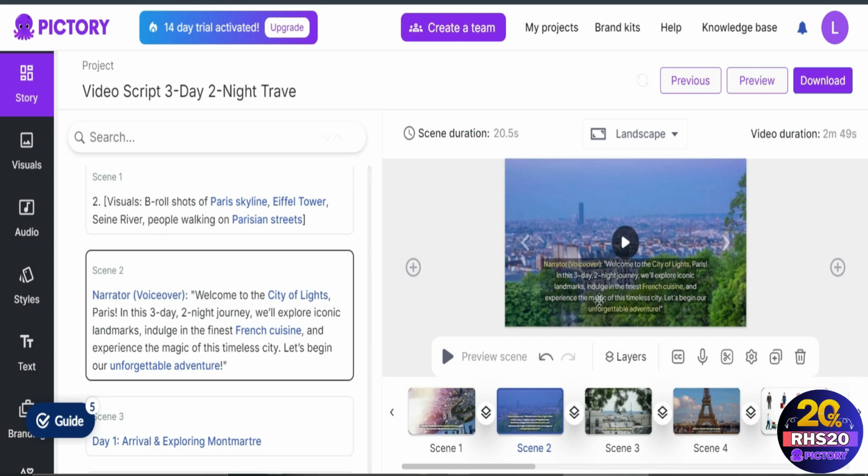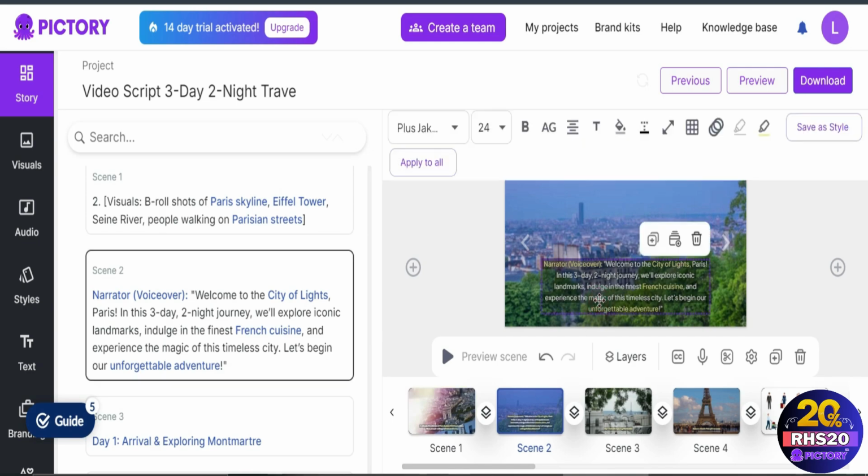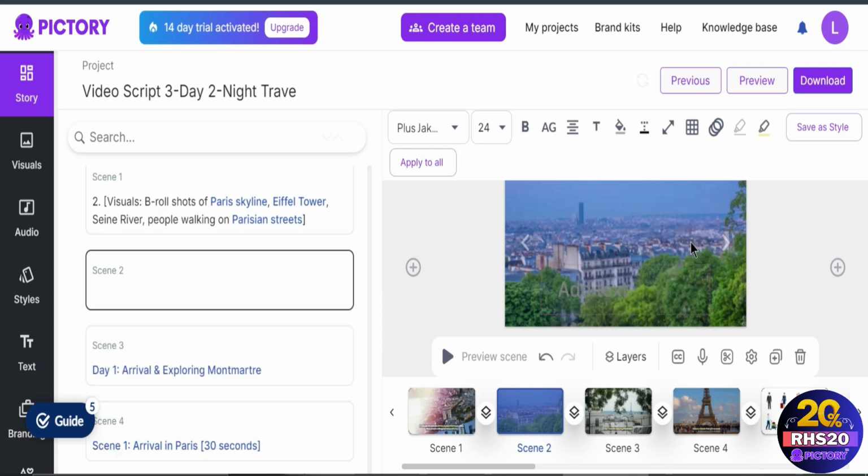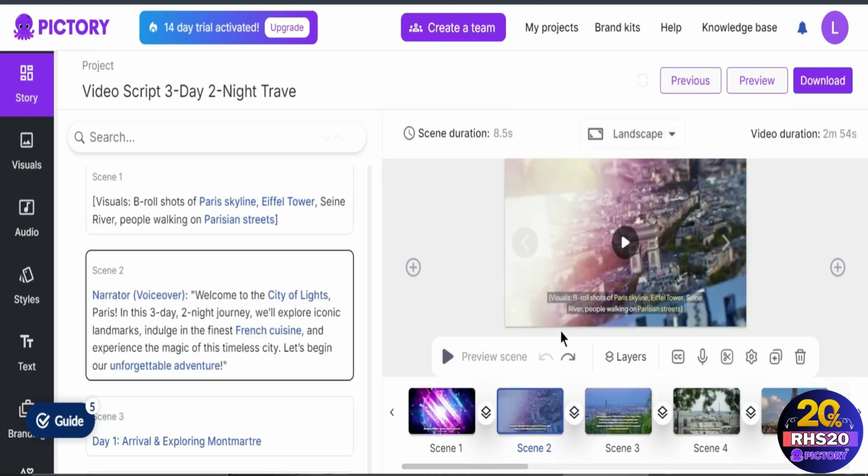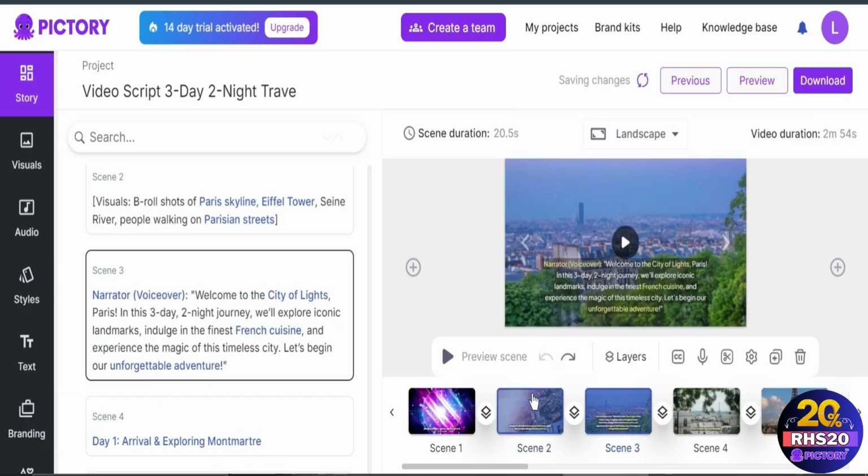Now you can see that we got some text over here. If you don't want to have the text, don't worry, you can always delete the text by clicking on the symbols here. It's still going to preserve the footage. Maybe you want to add another text, or if you want the text to still be there, all you have to do is click on this undo button here, and it's going to bring you the text back.